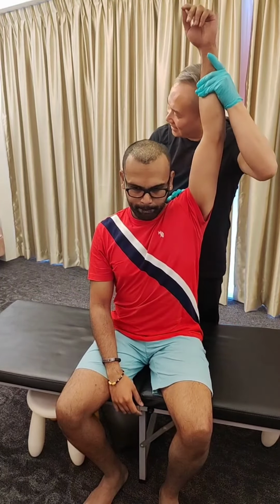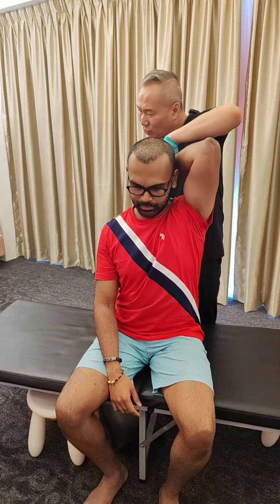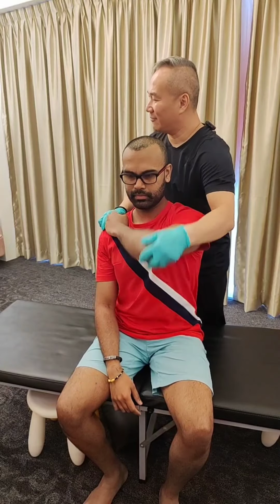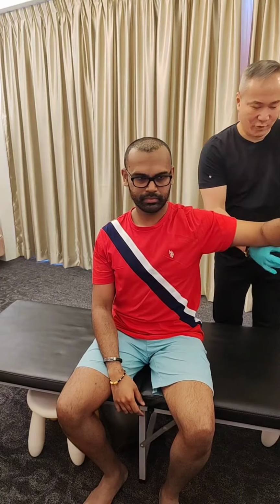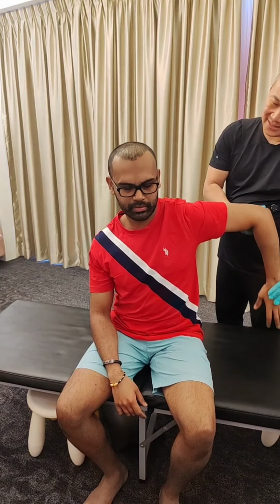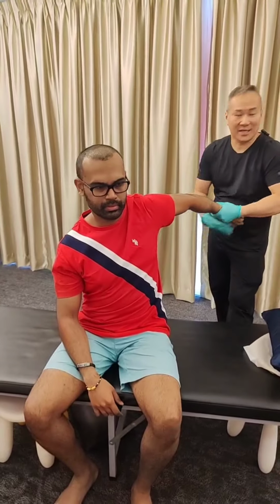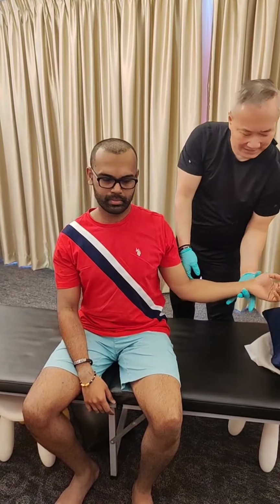This one better, can hit my head. Then over here can touch my hand. And the third one can cross over here, so soft, up and down. And the fourth, all the way straight, I put one stopper over here. And this one easy to touch my pants, and also easy to touch my stomach, and also very easy to touch my chin. And after, rotation from here to here, about 90 degrees.